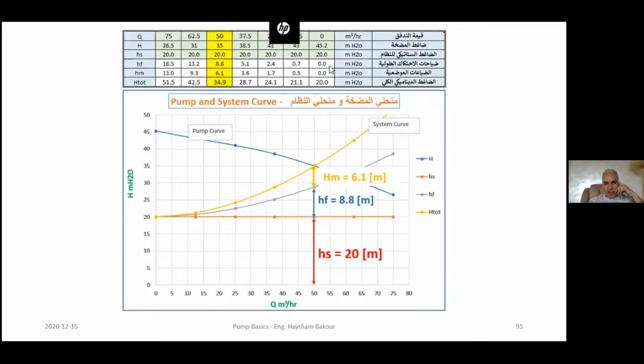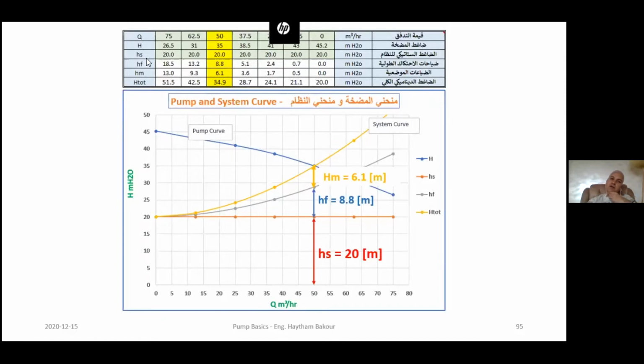So the more we are moving with this curve, we can see the flow rate is added. And with the added flow rate, we can have additional losses until we have 18.5, which is the maximum losses. At the same time, those HM losses are reaching 13, which is HF.